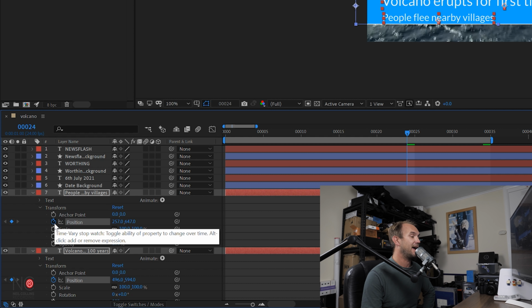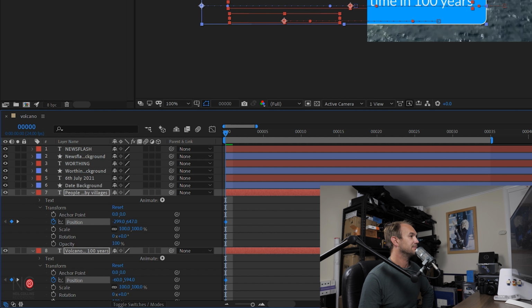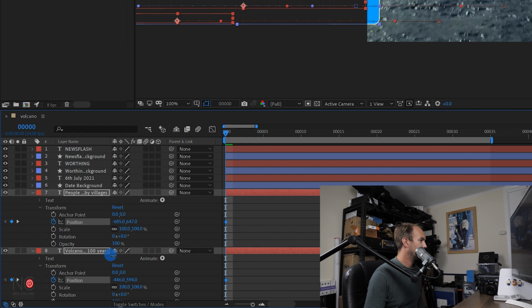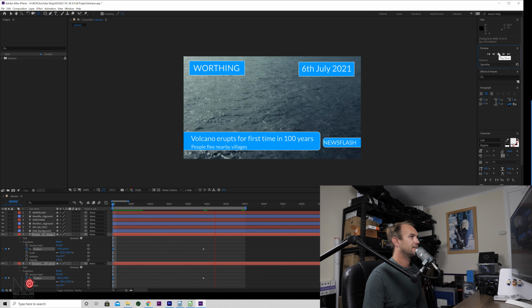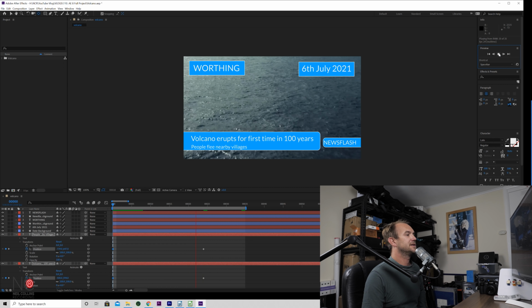So we've created a keyframe for position. And then we're going to move the top one off screen, and it should move all of them. And now when we play our project through, okay, so we're nearly there.